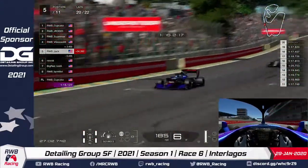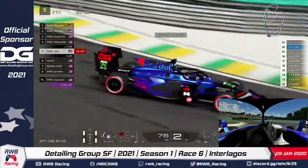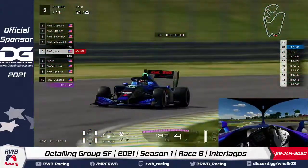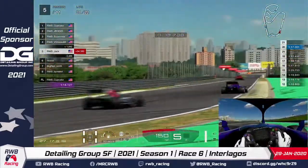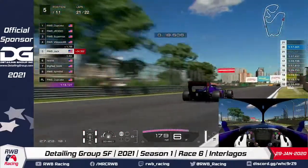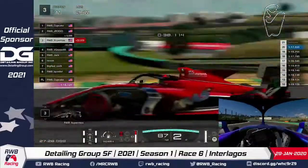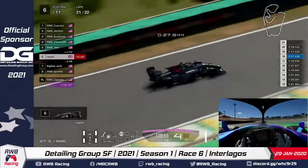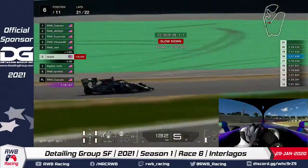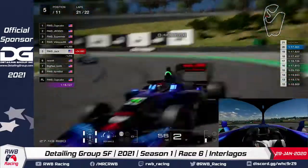So now he's looking for that 4th spot with Vinny Grasso. Jack is trying to seal up a 5th spot. When he comes across the line the next time, there will be 1 lap to go. So, whew, stressing out. All right, let's take a look up front. Oh, wait. I thought NX was going to make a move there for a second. He couldn't make it stick. He got a penalty on him he's going to have to get rid of for sure. So Jack is flying around the track.